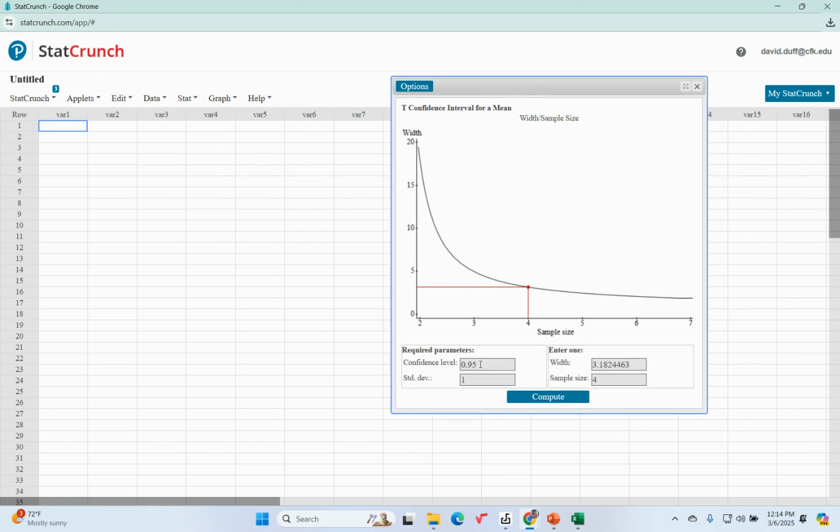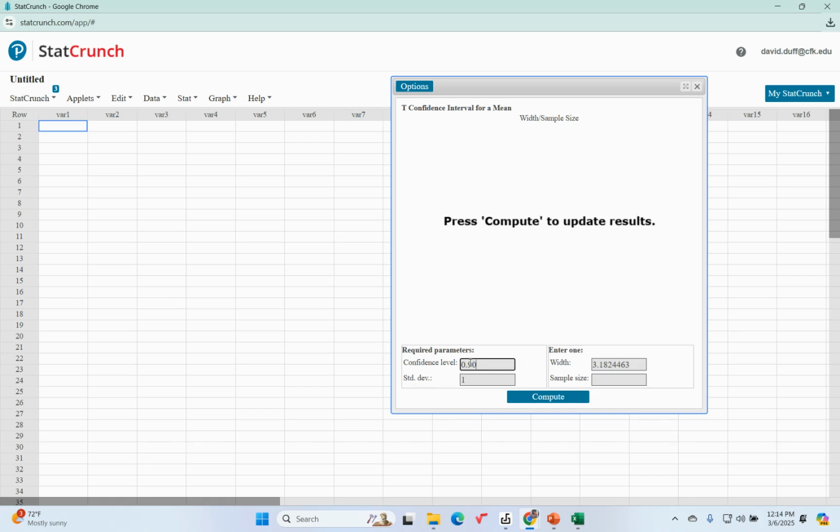All right. So our confidence level, which I have written down on the piece of paper I showed you a moment ago, is 90%. The width of a confidence interval is 2 margins of error. So if we're looking for a margin of error of 4 IQ points, the width is going to be 8 IQ points. We are actually given a usable standard deviation in this problem of 14.